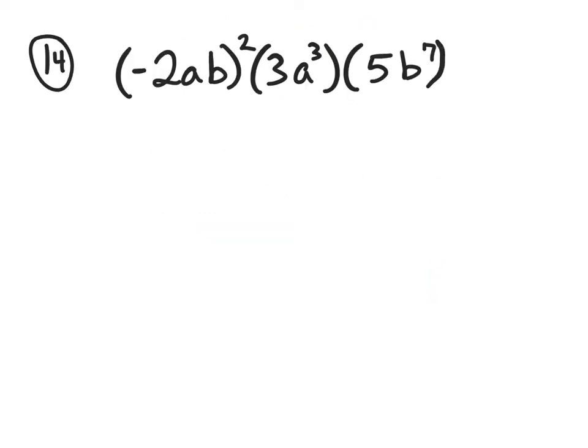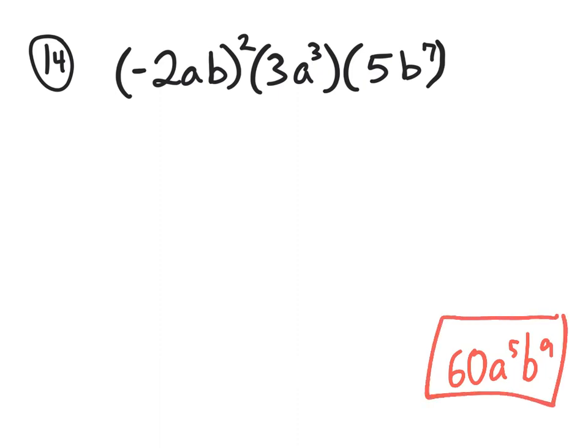Let's try this one. This is the last one we're going to do, and expect to see something like this on the quiz tomorrow. So Jezreel provided us this answer. Let's see if he's right. First thing to do is to take this outside exponent of 2 and distribute it to each and every term on the inside of the exponents, that is, and multiply those.